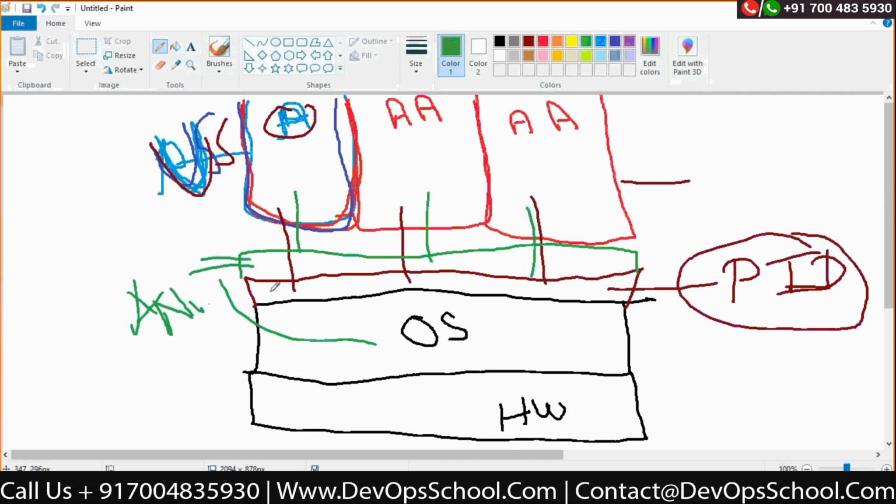So you got the PID, you got the MNT, you got the user. This application is running. Now guys, this application needs to be accessible from outside. Outside means, in my laptop it's running, but that application needs to be accessible from outside. Now how can we access this from outside? Any idea? How can we access this application from outside typically?